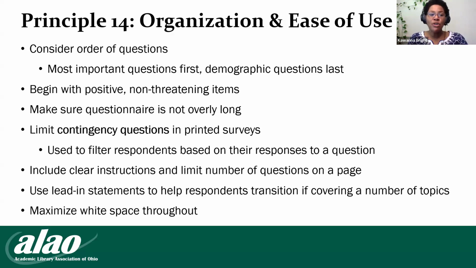If you're doing a paper survey, try to limit the contingency questions. Those are the ones that say, if you answered yes to 3, jump to 7. If you answered no to 3, jump to question 9. That drives people crazy, and they don't usually like doing that. Now, if you're doing it online, let the program work for you. Qualtrics will jump for you. I love being able to use Qualtrics for that. I'll just say if they answered yes, show them the next question on number 9. They don't even know it's happening.